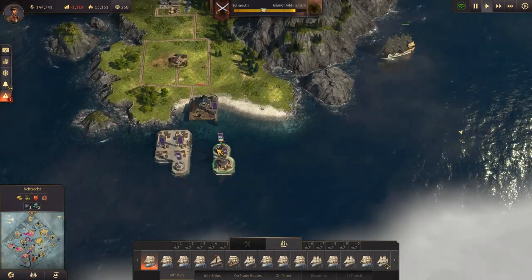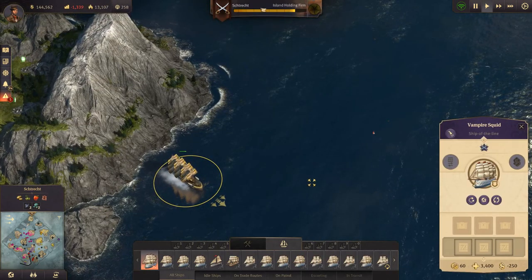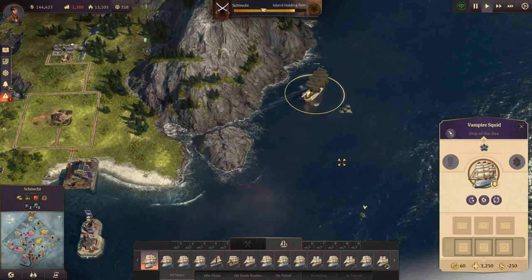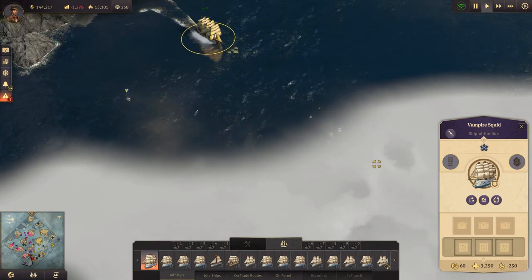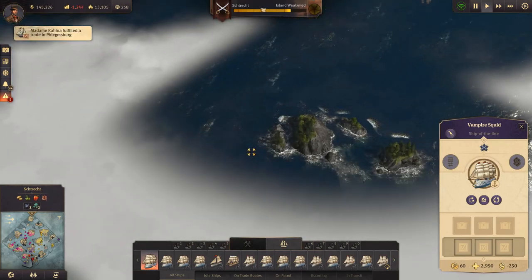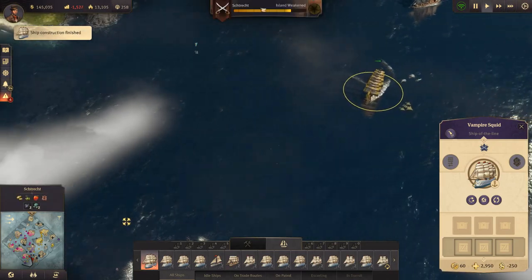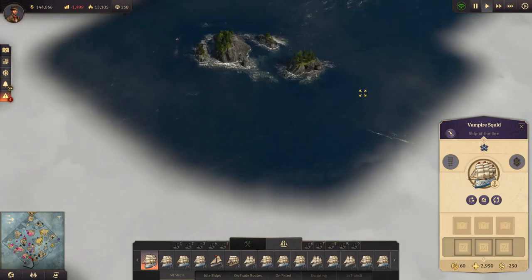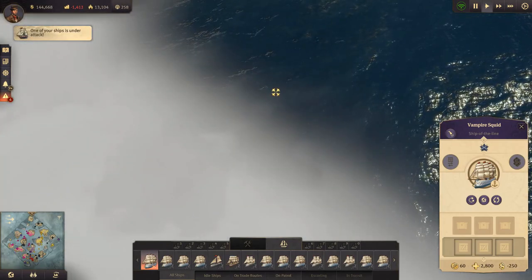Ship under attack. Ship is under attack this time. This one. Climb the rigging. Stop going over to their harbors. Get away from there. Set sail. Vampire squid. Sounds unpleasant. Ship constructed. Alright, another ship of the line, very nice. Ship under attack. Jesus, we keep attacking my ships.